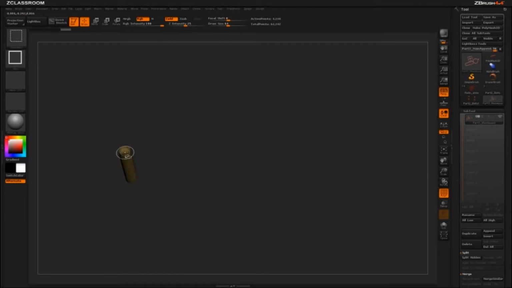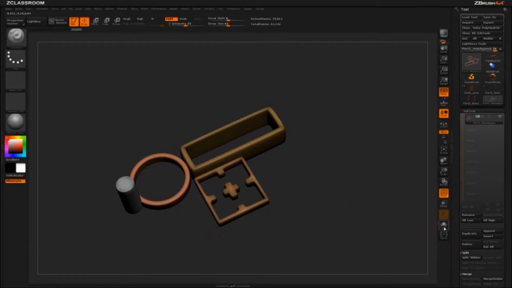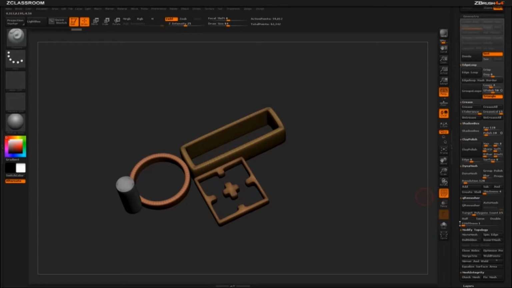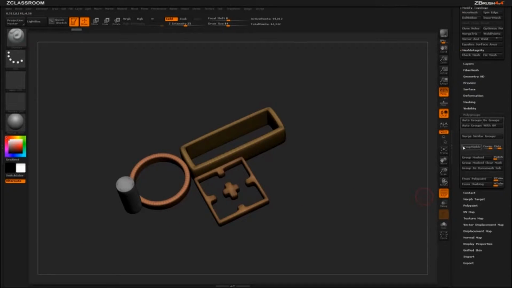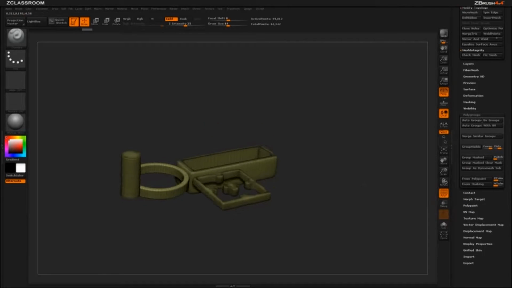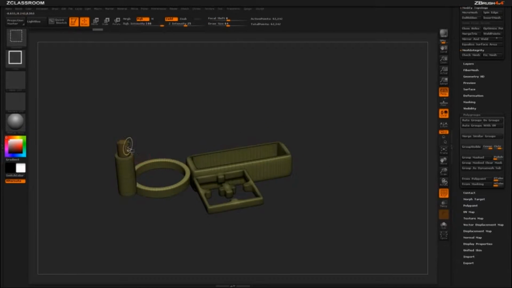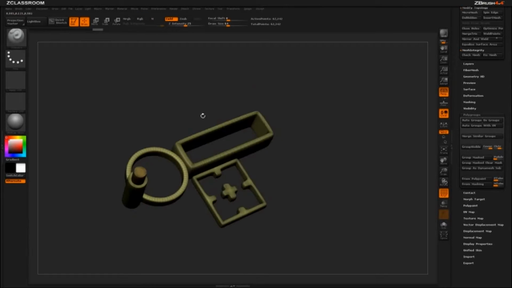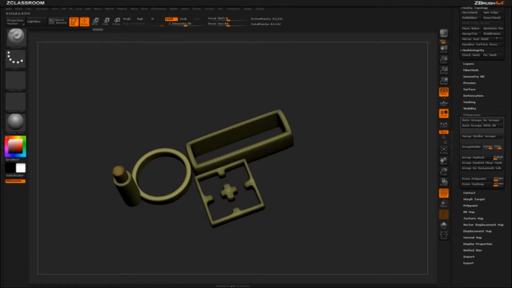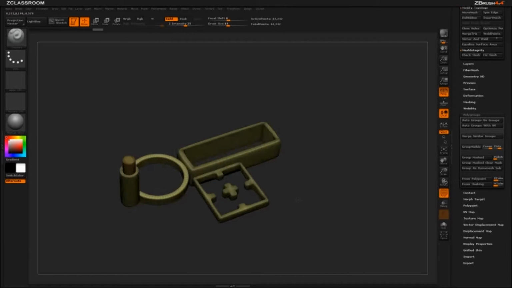So basically I just want to isolate this one here, so that was literally Control Shift and clicking, which will isolate it first, Control Shift click again, which will show everything else, and then I'm just going to group all these together into one polygroup. So coming down here and doing a Group Visible in the polygroup tab, now all this is one polygroup and this one is a second polygroup. So I've taken the polygroups I had originally, which was 1, 2, 3, 4, 5 polygroups, and turned them into 2 polygroups.